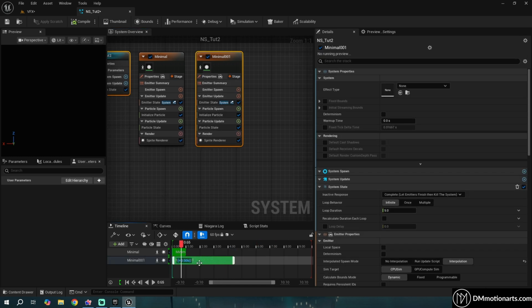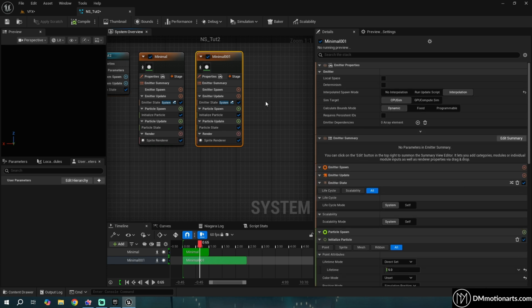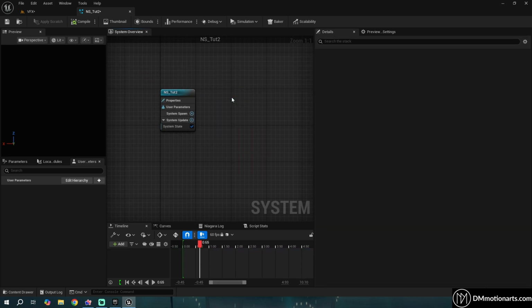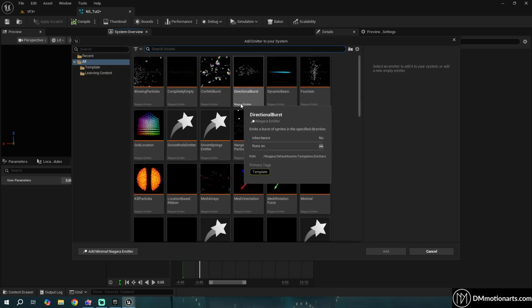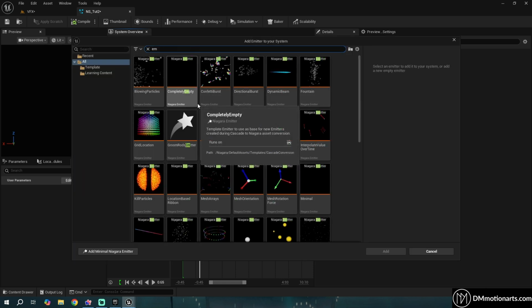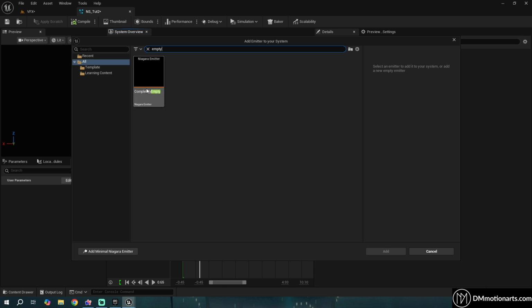And you could actually move this. I don't know how to move it in front, I don't remember. I haven't really done it, but you could change the timer and all, make it that it only starts from here. I need to look into it, but for this video we just have to make simple stuff. And one more thing, you might not have this option minimal emitter in the older version, so you could go into add emitter and choose empty like this and add it, or you could add from here, it might have an option called minimal or empty.